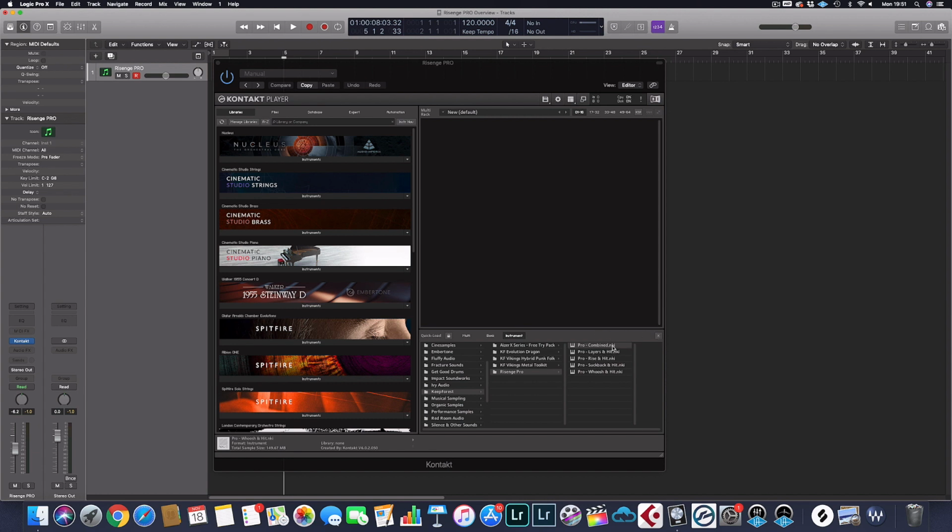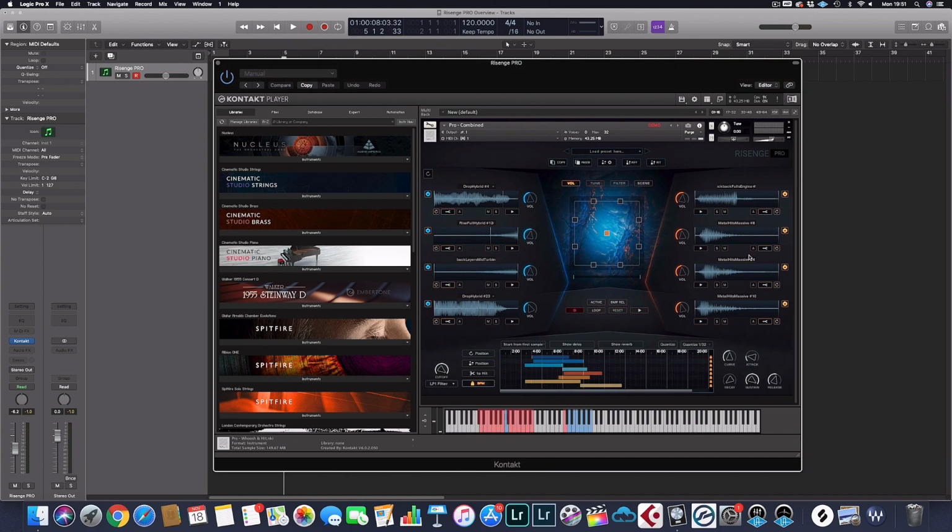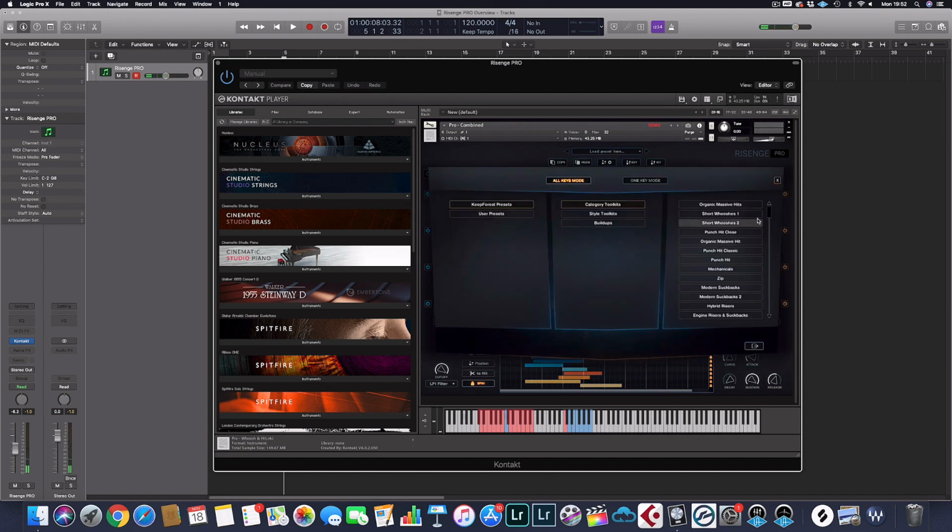I really like this combined patch just to give you an idea of, say you want to have this break before the climax or after it, or you need to have some sort of big edit points going and you need some inspiration even to just get it started, to get a pattern going. You could start with something like this. Really awesome, right?